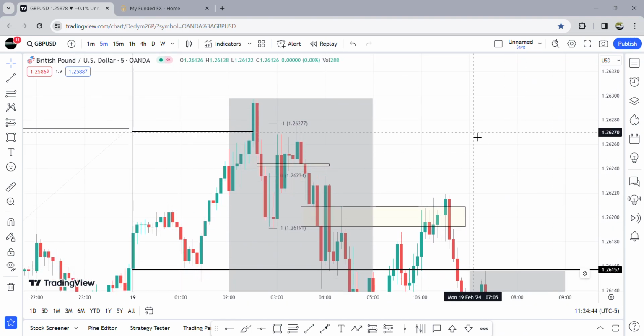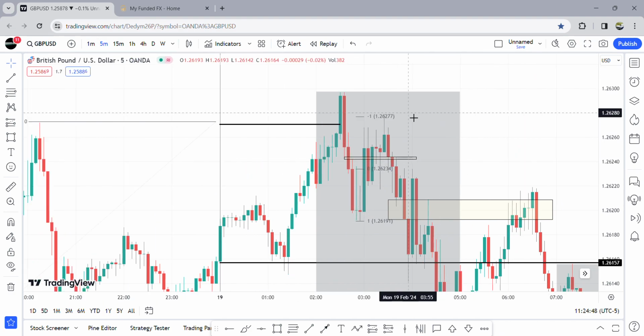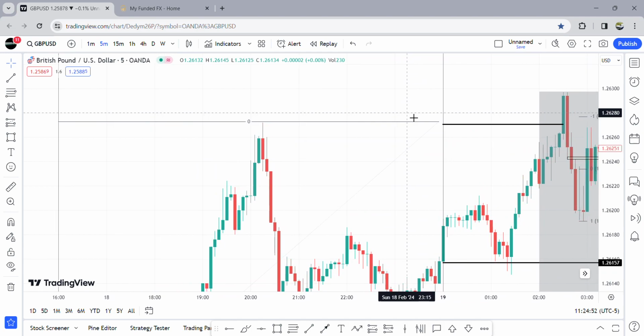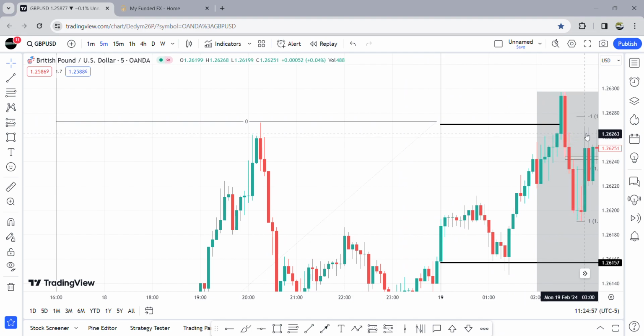So because I thought the gap was a bit suspect, I went into a lower time frame. So at this point, this is all I was seeing. Went higher, broke above the high of that gap, and then I went into a low time frame.